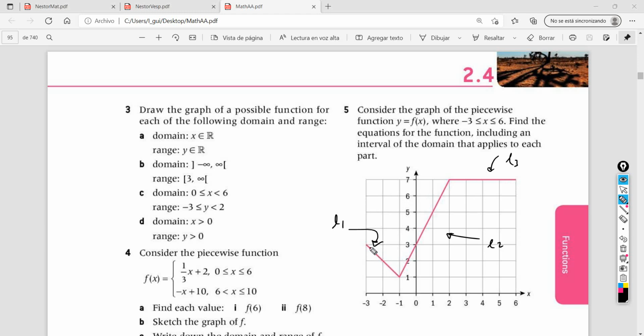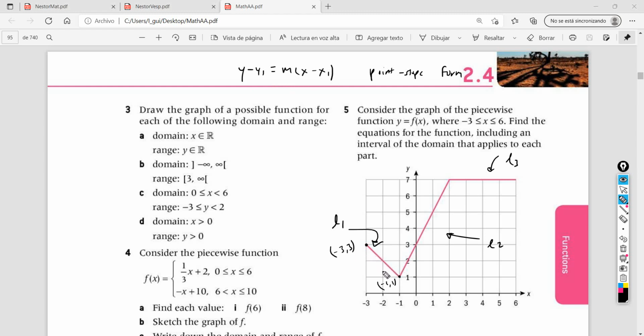How do you find the equation of this line? Just take a look at the points. You have this point, for example, this point and this point. What is this point? This point is -3, 3. What is this point? It's -1, 1, right? And if you have 2 points, you should remember that we looked at this form of the line, right? Okay, so this is the slope, the point slope form.